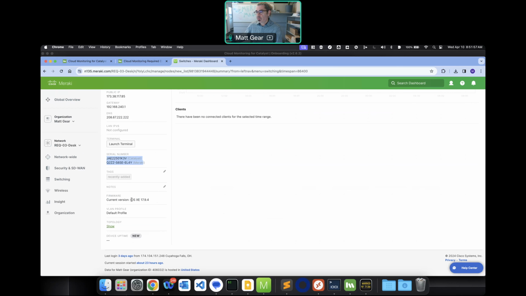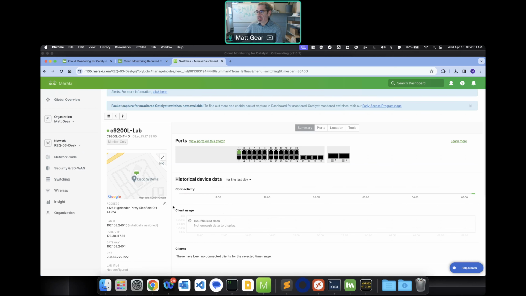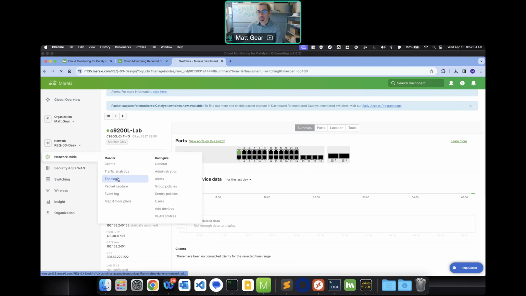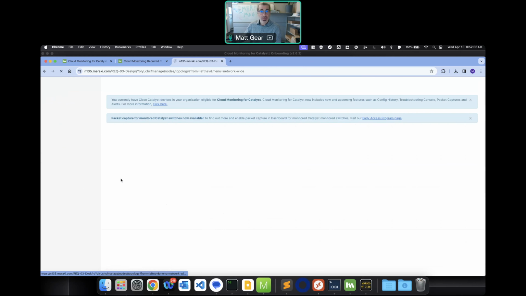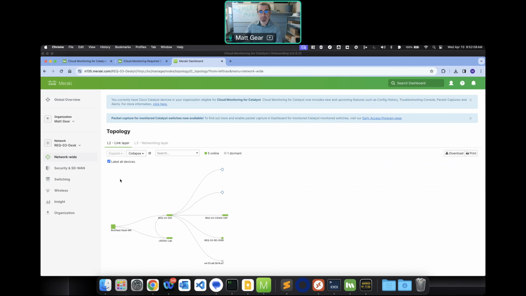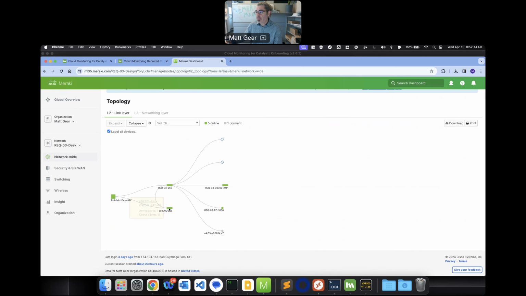We can see our firmware version, and we can see now that it's going to be participating in the topology itself. If I go to Network-wide and Topology, what we used to see is just a little diamond, what the MS250 was collecting as an LLDP/CDP neighbor. This switch is now a fully compliant switch that is participating in the Meraki network topology.